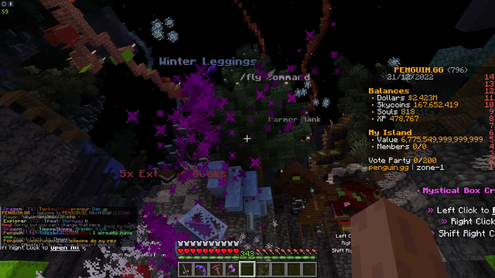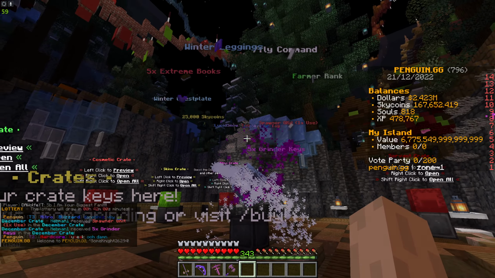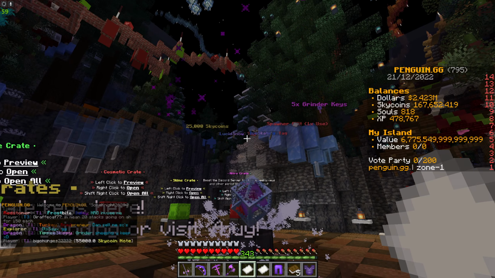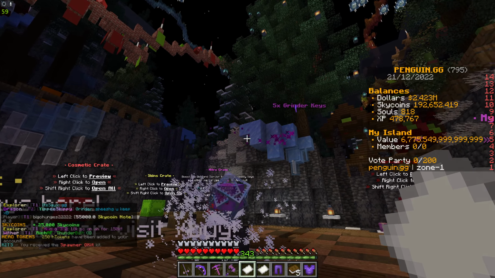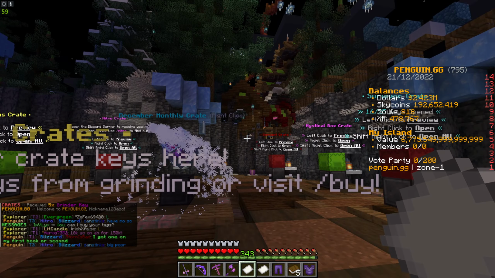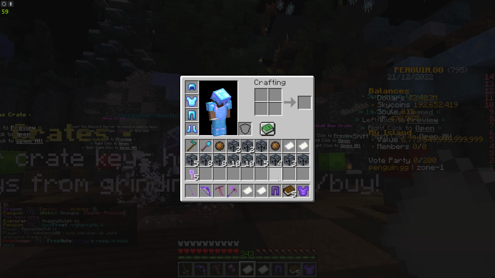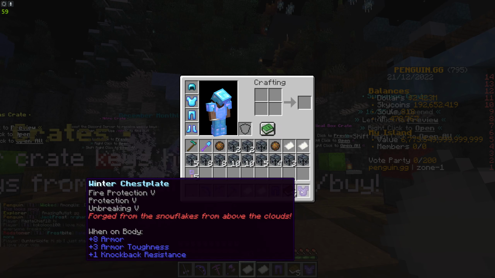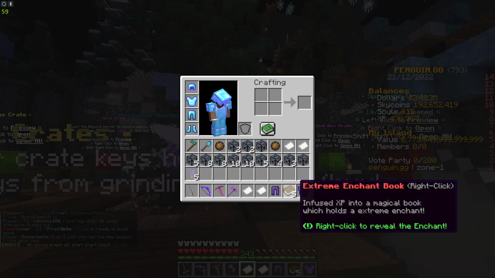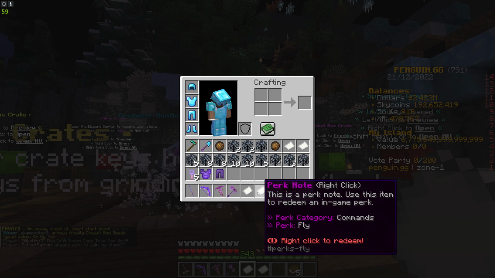Farmer rank, fly command, winter leggings, 5 extreme books, winter chest plates. Oh my goodness. That's a lot of stuff that we need to kind of process. Holy moly. Right, let's have a look. So we got the winter chest plate, which is cool. 5 extreme enchant books, winter leggings, so we've actually got nearly all, like, some pretty good stuff there.